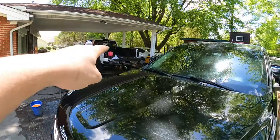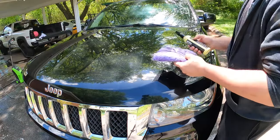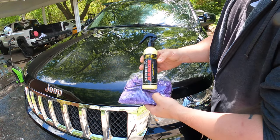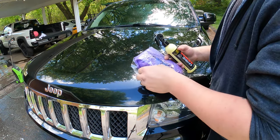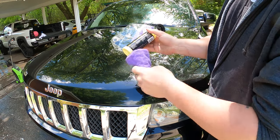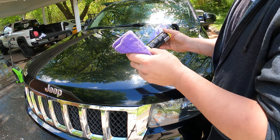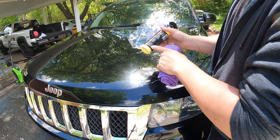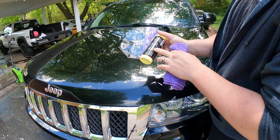Alright guys, car's all washed up. I'm going to get the spray wax off the back of the truck and bring it over here and buff a little bit of it and see what happens. So this is what they sent me — this Shine Armor spray wax — and they also sent me two microfiber towels, so thanks for that. You never have too many microfibers. The instructions say to spray it onto a clean damp microfiber, so I'll go run this under some water a little bit, and then onto the surface we're working with.